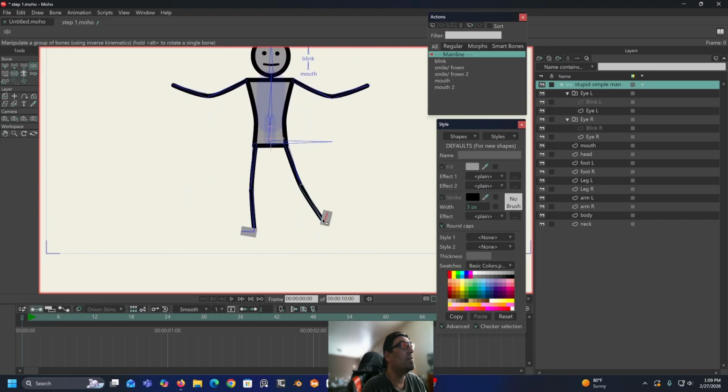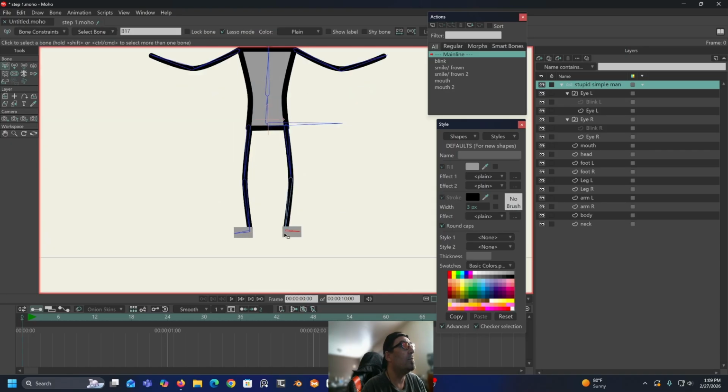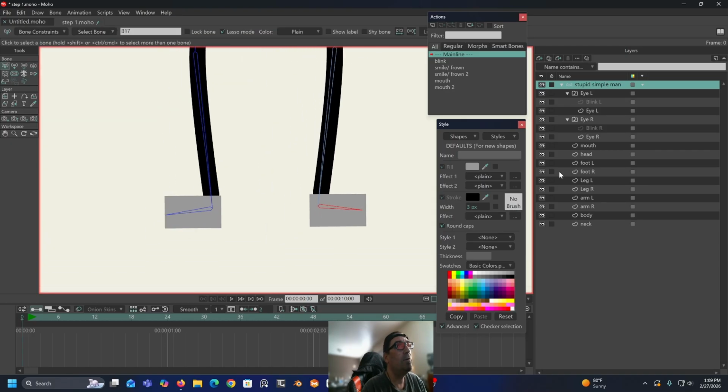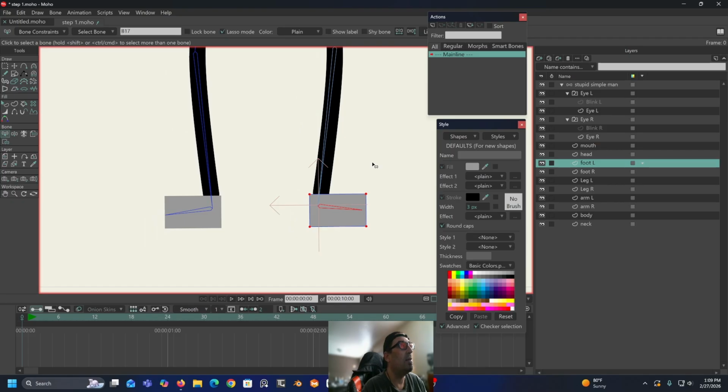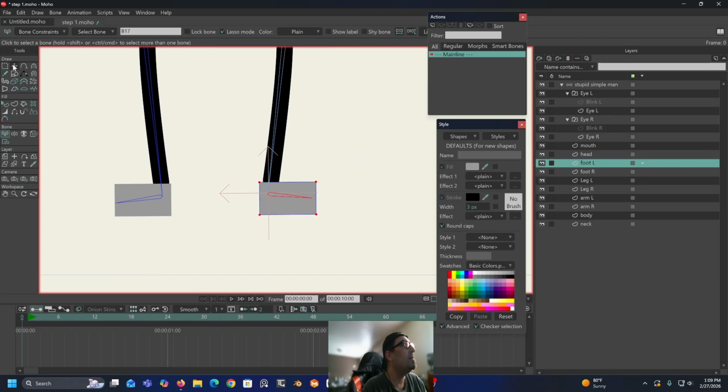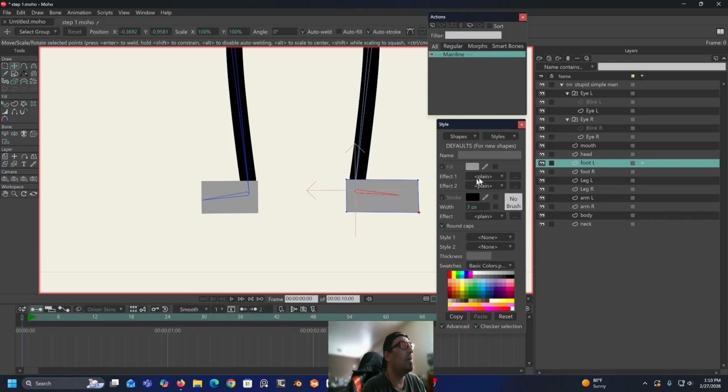If the feet feel a little small, we can always enlarge those, which I think I'm going to do. So I'm just going to come in here to my layers. We're going to start with the left foot here, and I'm just going to drag some of the points around. So I'm going to click on the background, and I'm going to grab my points and just make them a little longer, a little farther out. You can make these any shape you want, but I'm going to keep this very rectangular for now.